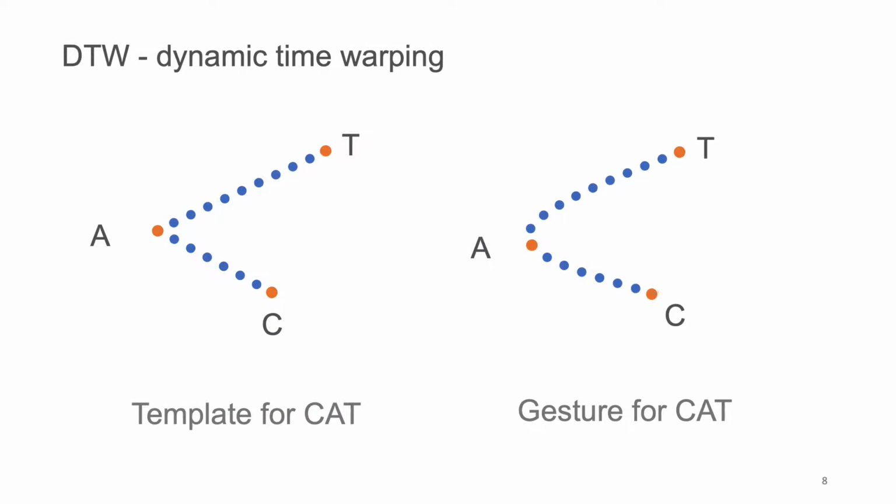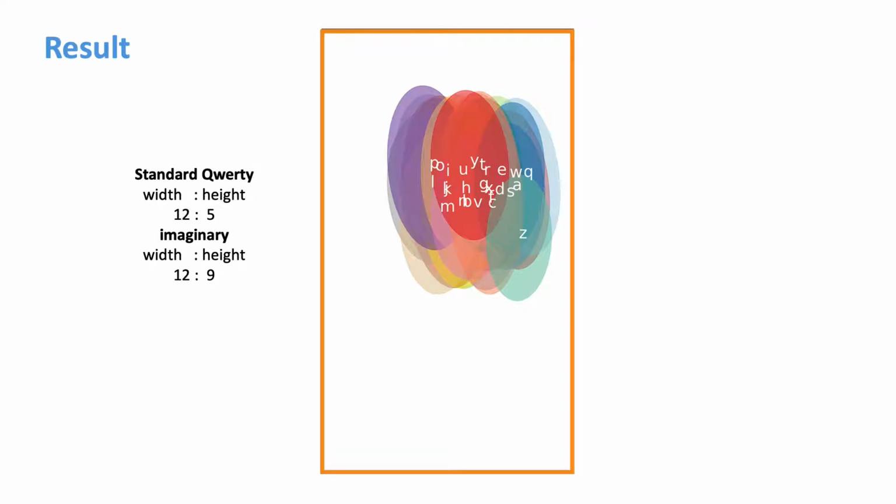We analyze all the gestures and get a new imaginary keyboard layout using dynamic time warping. In the example, we use DTW to match 3 letter points in the template to the corresponding ones in the gesture. Then we can get the letter positions in the gesture. In this way, we get a new imaginary keyboard that looks like this. The picture is the average key distributions for all participants.